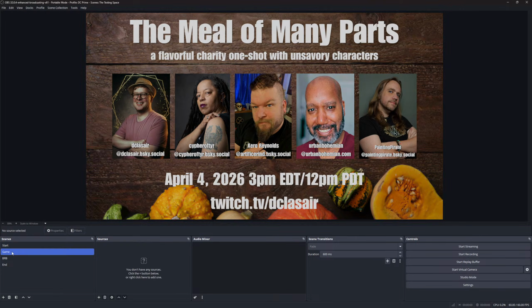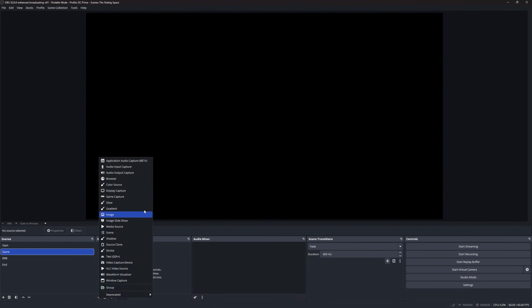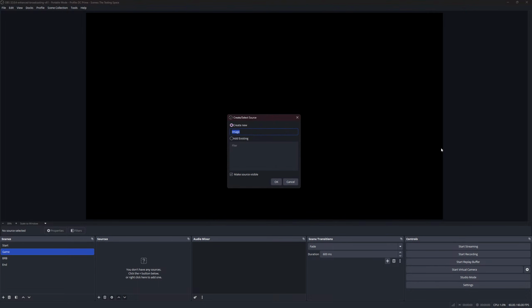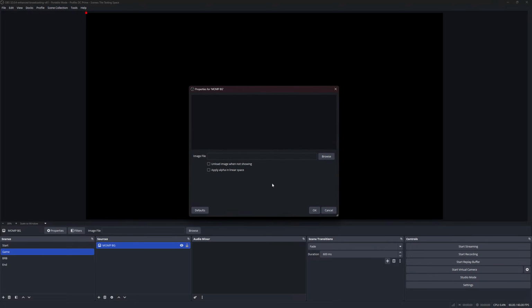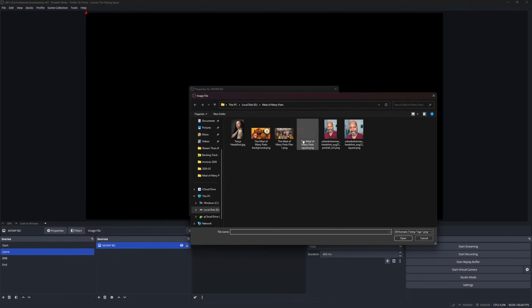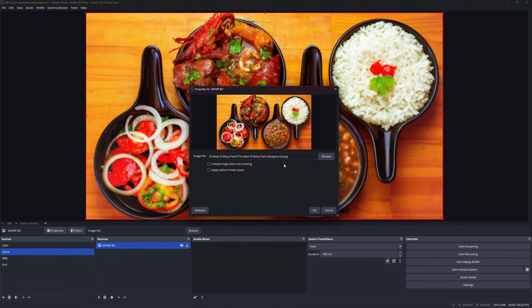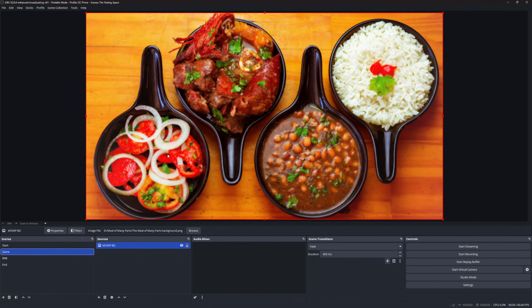Then we go to the game, add image, and this is the meal of many parts background. Browse, there's the background, open. Okay, there's the background, and then I saved out the square, right?